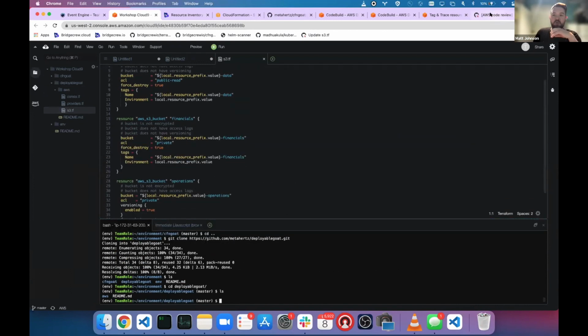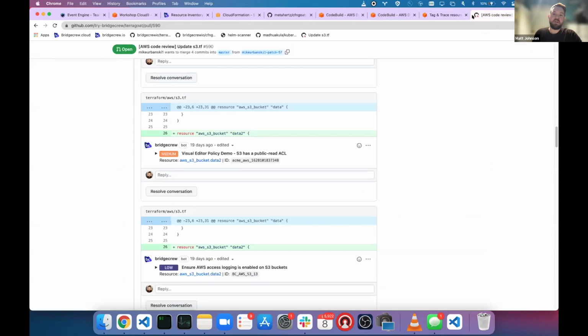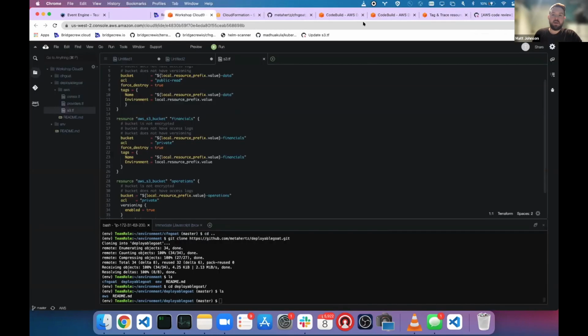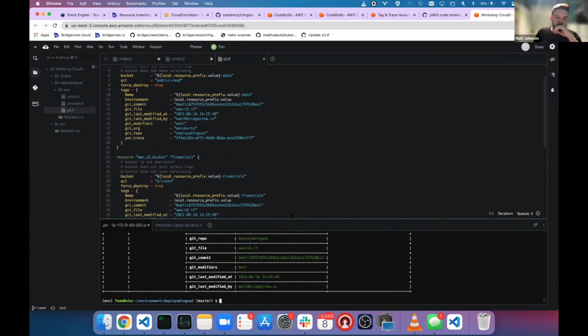And if I run Yor against this, by just running yor tag -d, very similar commands to Checkov in terms of just -d dot will recursively scan a directory. What this is going to do is automatically use the Git data from this repo.